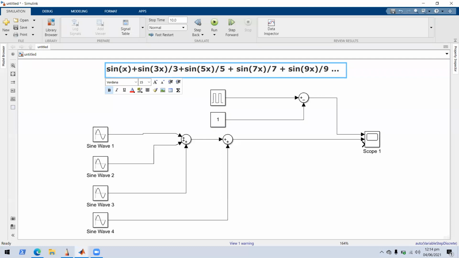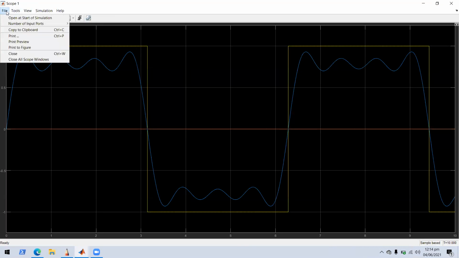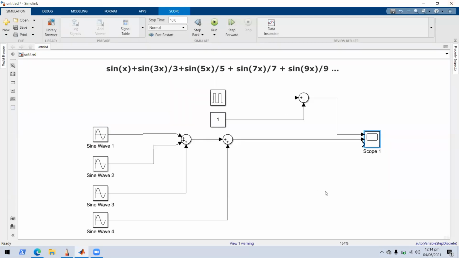How do you change the input of the scope? Again, click on the scope, double click on it. Up here, file, number of input ports, 3. Oh, 3, thank you.